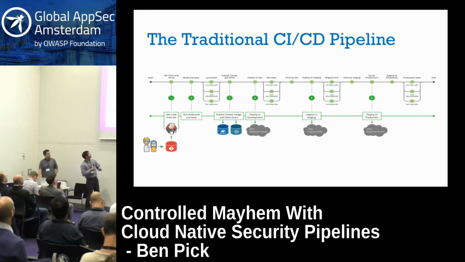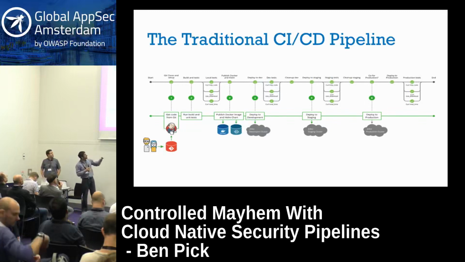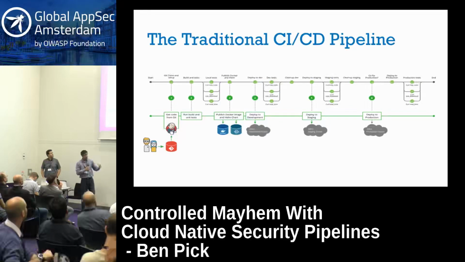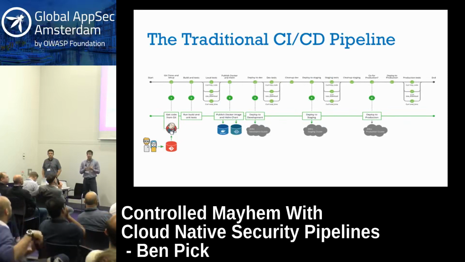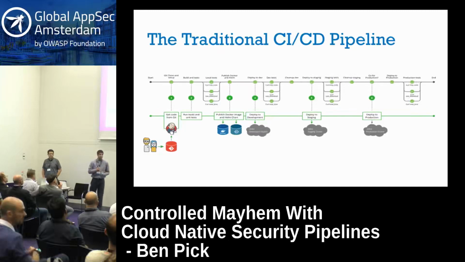So this right here is your traditional pipeline. You can see in the lower left your developer. They are committing their code into Git. It moves in a very linear fashion through each of the various phases of your environment, from dev to integration to staging to production. You can see this very linear fashion of your developer committing the code and it going directly into production. Now at each stage, there are more and more tests.